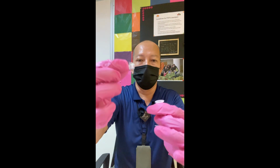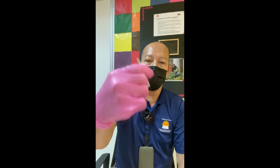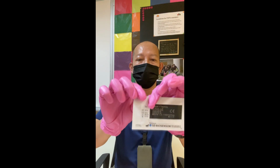Next, close the cap. The tip should be pointing out. Don't turn the other way, there's no way you can close it anyway. So point up and then give it a little shake. It won't just spill out of that if you don't squeeze, so it's quite safe. Next, get this open.